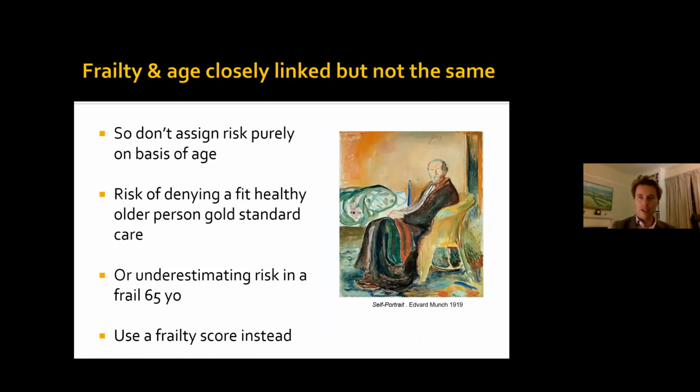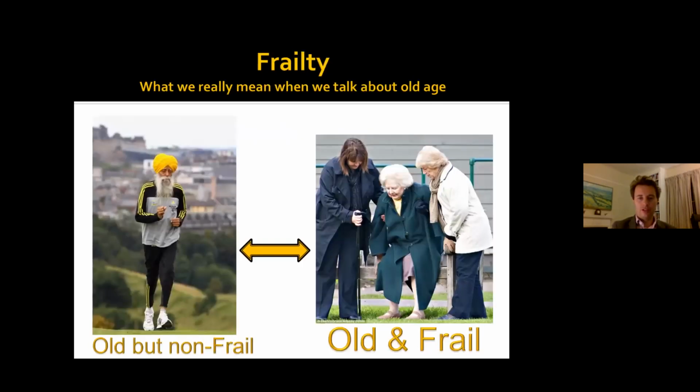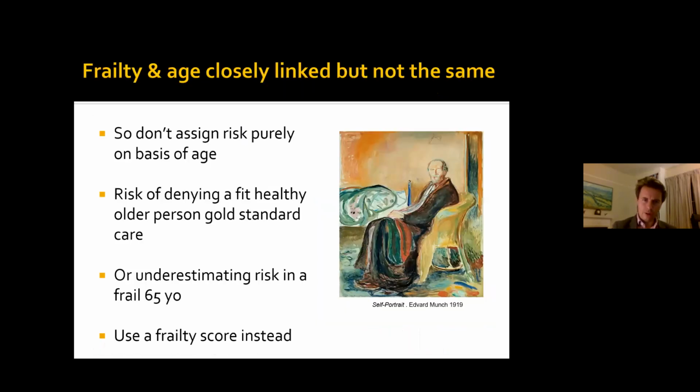Okay, so this is really important to be able to differentiate the two, because if we don't differentiate the two and we assign risk and decision-making purely on the basis of age, we're going to be at risk of discriminating against the Fauja Singhs who are physically fit and can undergo the physiological challenge of surgery, and potentially also underappreciate the risk of the relatively younger frail individual who's become prematurely frail for whatever reason. And so we have to be careful in the modern era to move away from using date of birth as this parameter of risk assessment, and to try and use frailty scores to address what we really think is key here, which is frailty.